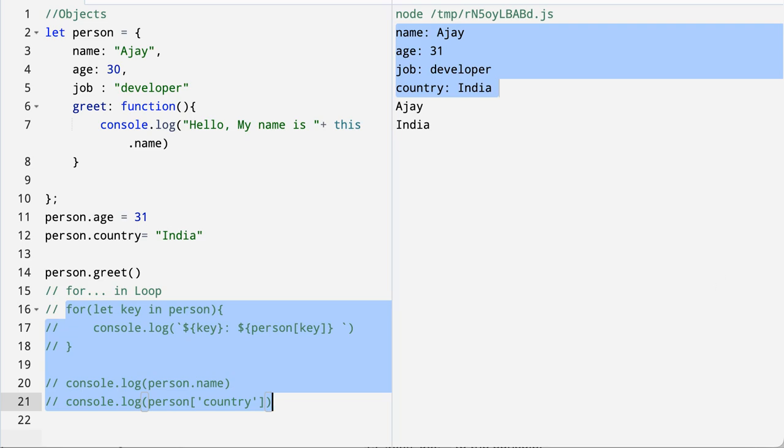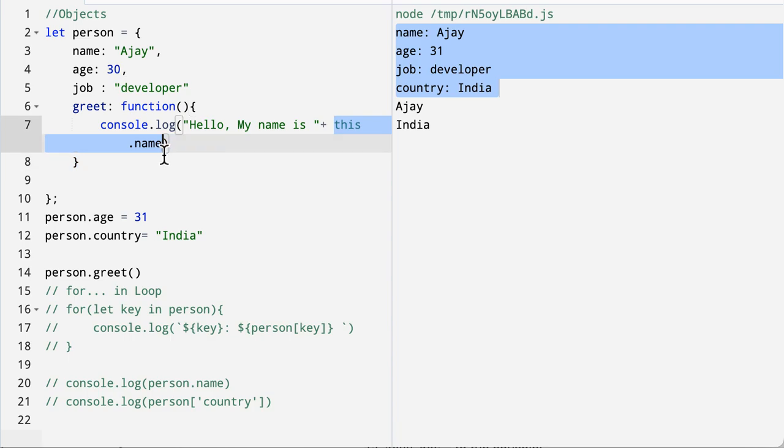Notice how we can use this dot name inside the method. The keyword this refers to the current object, so it points to person. When we call this method, it will use the name value from the object.